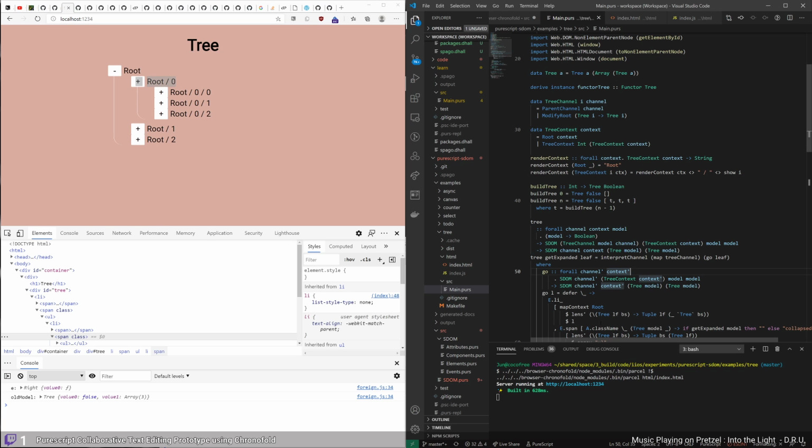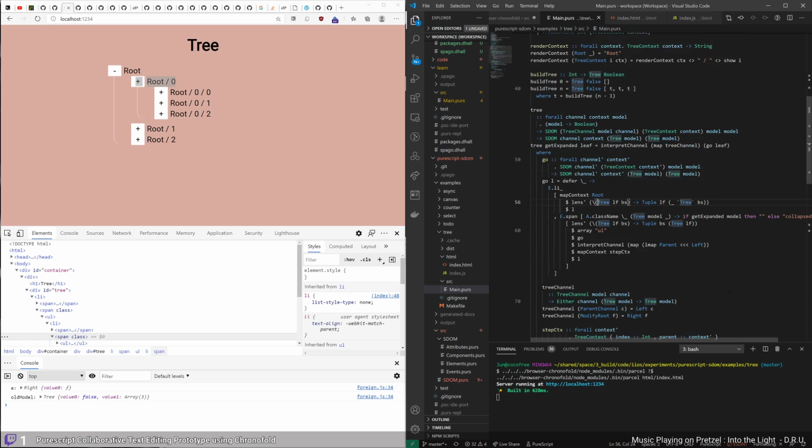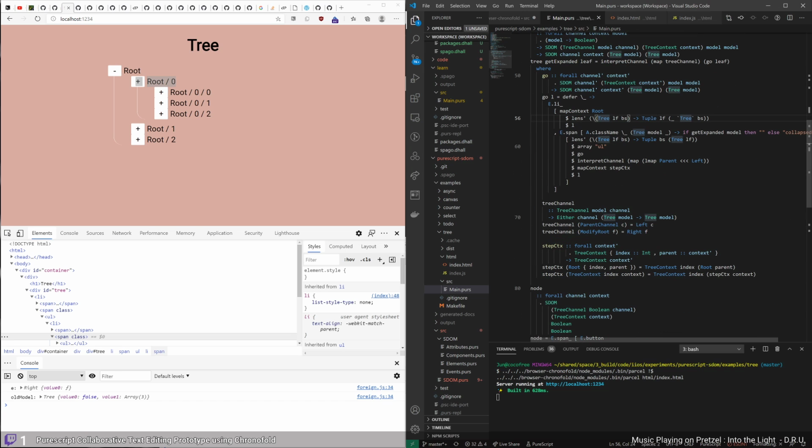This lens, I'm looking at the context, but that's not right. It's the model. The lens changes the tree model to model. Right, the bottom. Oh yeah, to the Boolean.